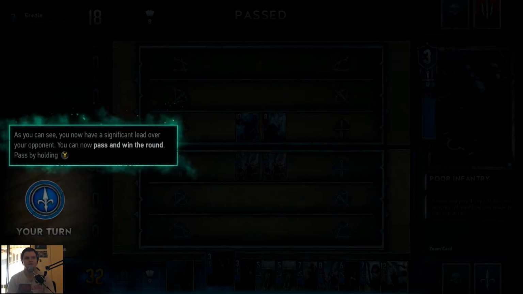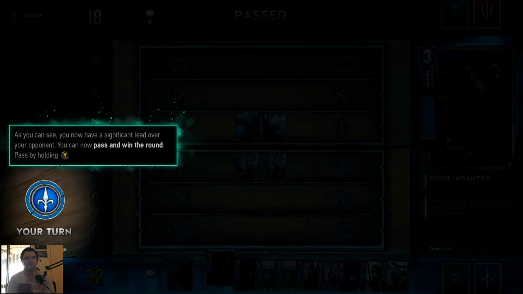Oh, far out. As you can see, you now have a significant lead over your opponent. You can now pass and win the round. Press pass by holding Y. Yep.